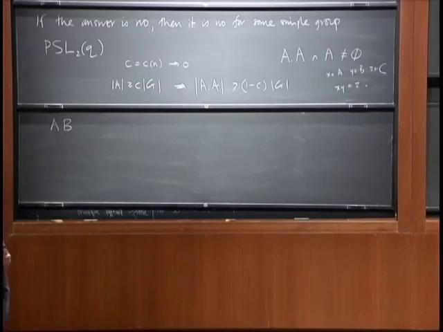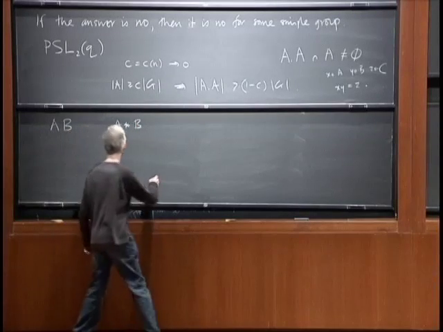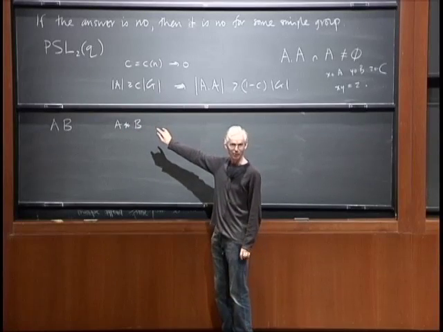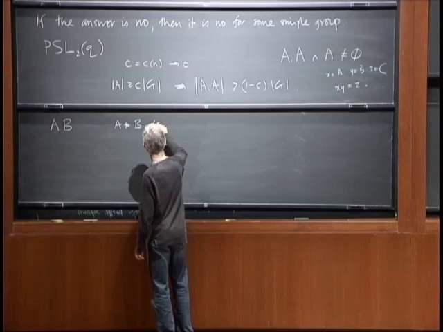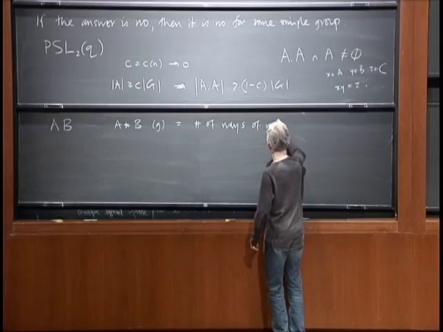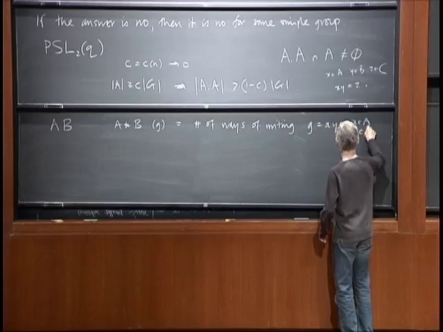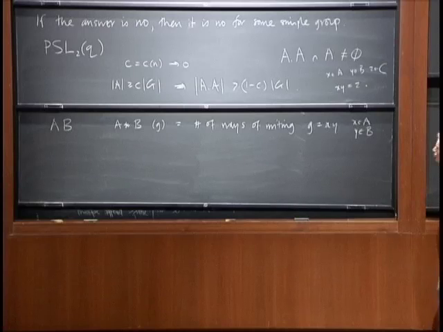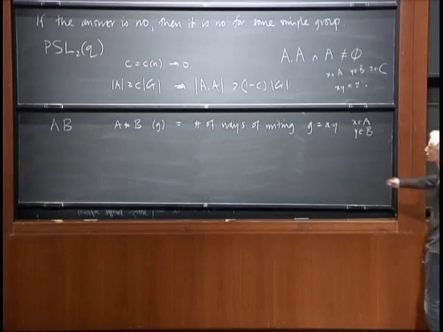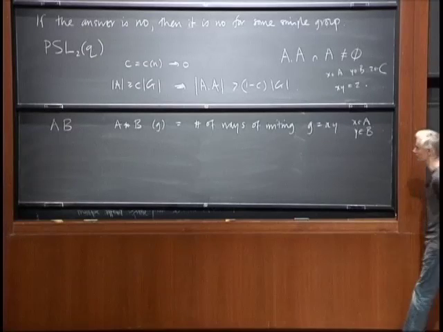The standard way of doing this is to say, well, let's define the convolution A star B. Now, I would normally define this in a slightly different way from the way I'm doing it now, but we'll define A star B of g equals the number of ways of writing g equals xy with x in A, y in B. Normally I would divide this by the cardinality of G, but I'm not going to do that for this talk. So it's really a convolution of the characteristic function of A and the characteristic function of B, which I like to write as just A and B.